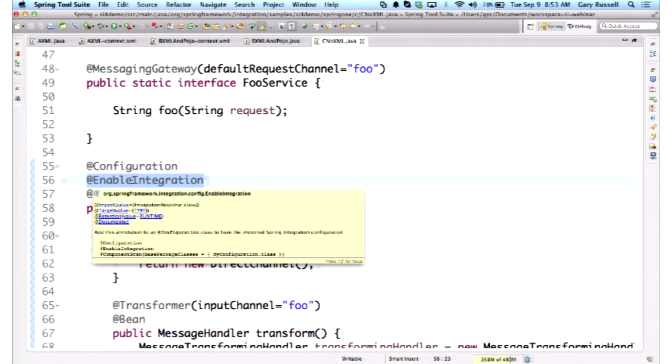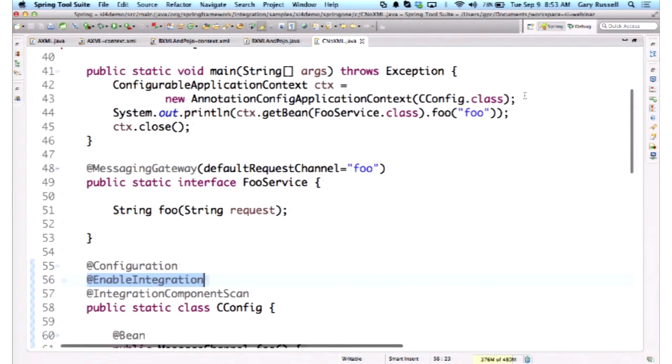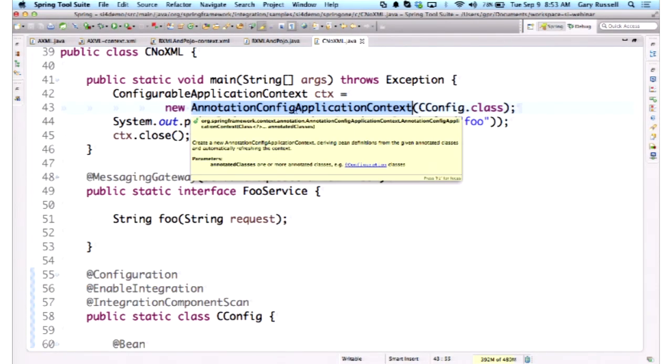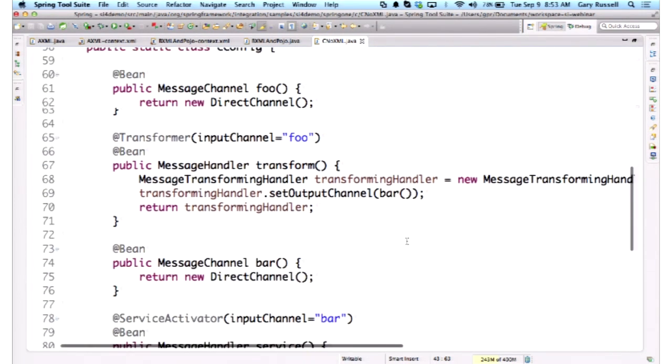The second annotation that's critical is @EnableIntegration. This annotation is used to do what I described that the parsers do: create the default error channel, create the task executor, task schedulers. I keep saying this. Create the task schedulers, and all those bean post processors and everything that we need to get the integration environment running. So now we have this basic setup. We're loading up the application context. Obviously, now we're doing AnnotationConfigApplicationContext, and we're giving it this config class, which I've defined down here. And once again, we have pretty much the same thing.